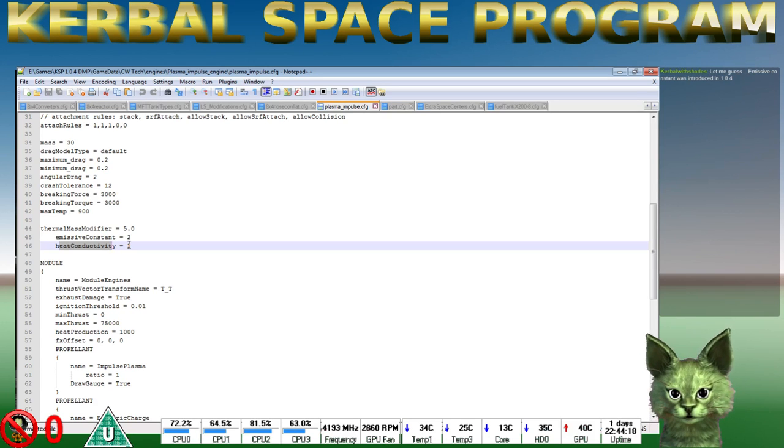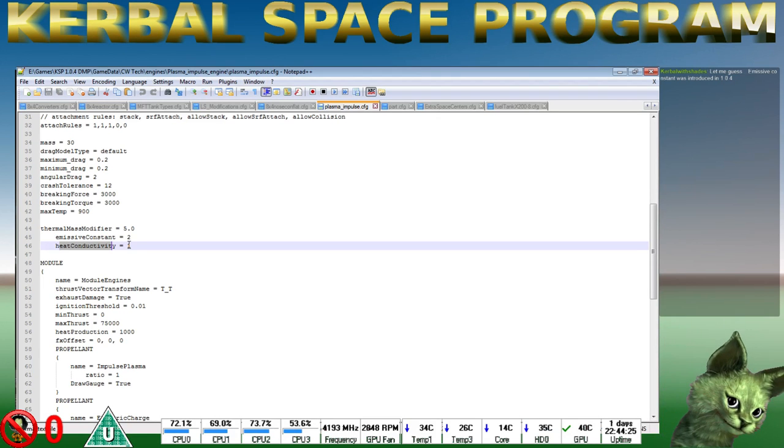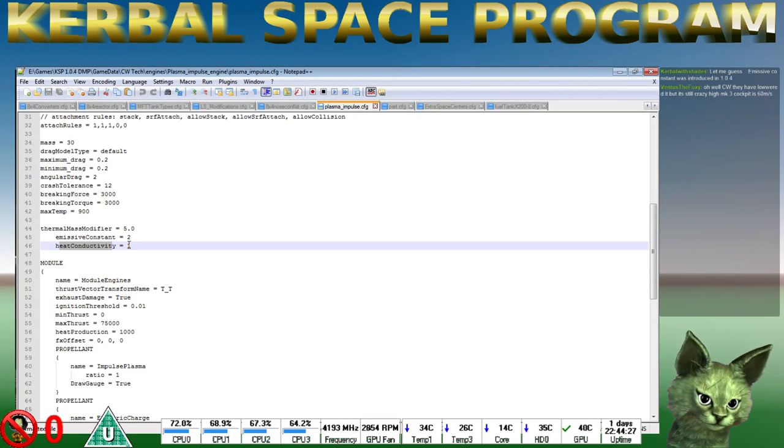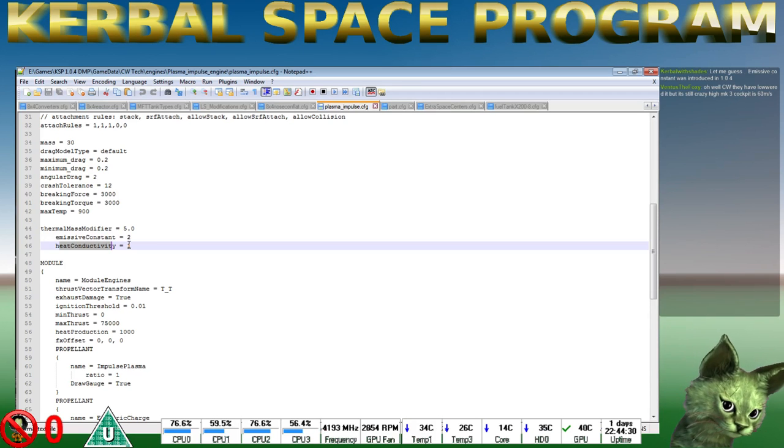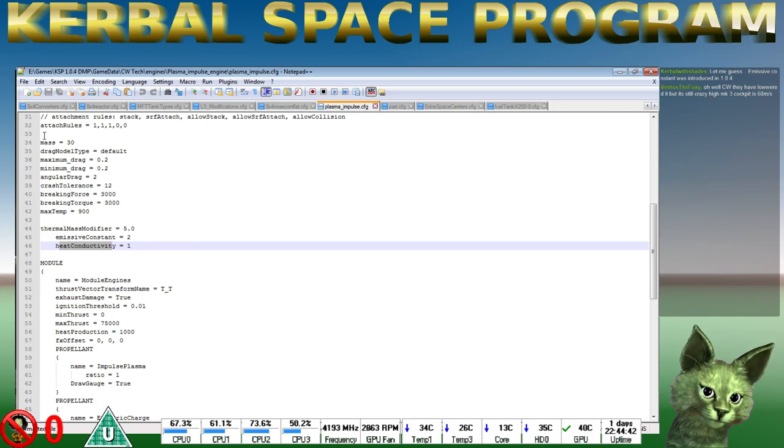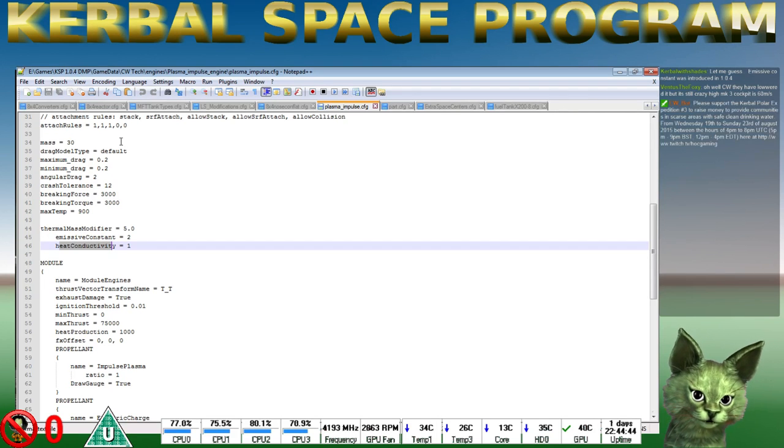Basically any parts with a lower maximum temperature could just simply blow up just by launching it. So be aware of this. Now, there may be a few other parameters in there that are specific to certain types of parts. We'll be going over the variations shortly.